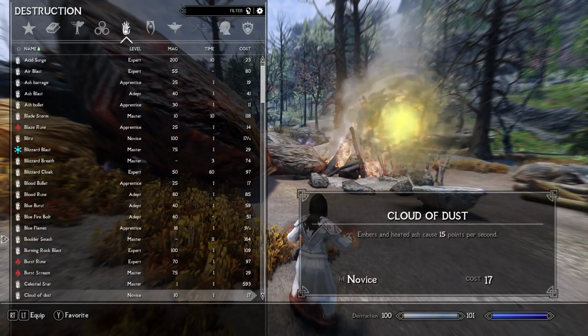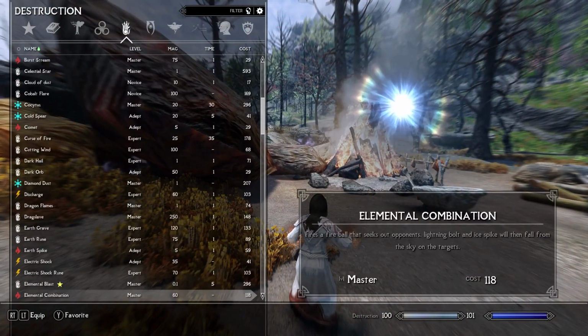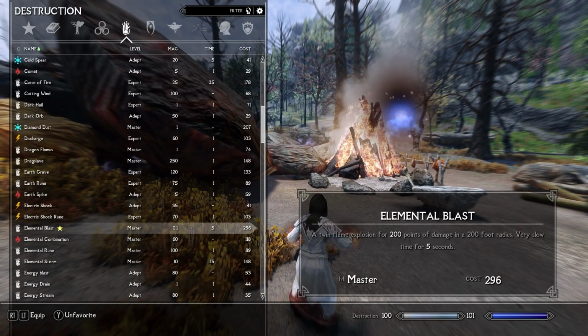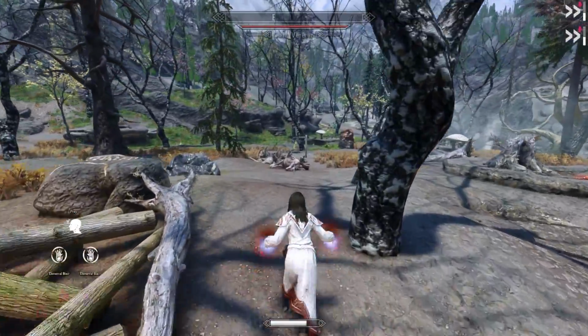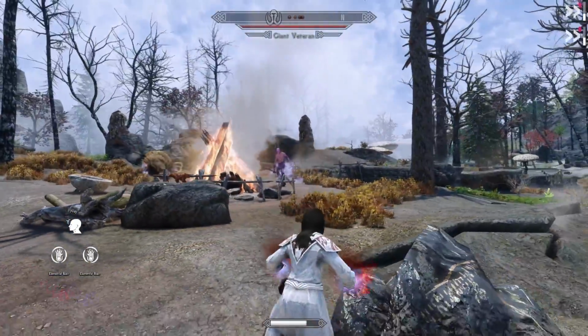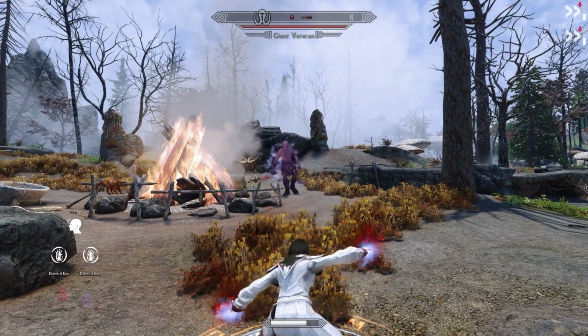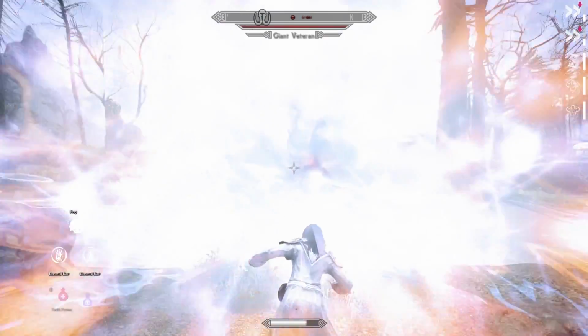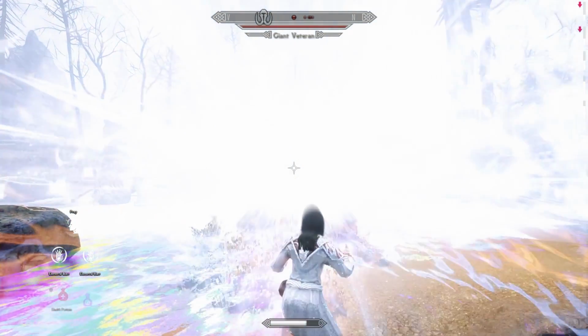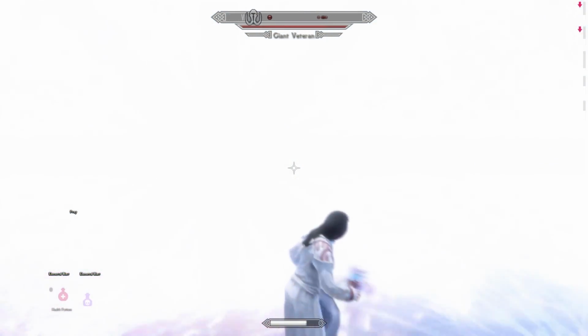Alright, that giant is still kicking, so we've got some more spells to throw at him. Next, we're going to use Elemental Blast. A twin flame explosion from 200 points of damage in a 200-foot radius. Very slow time for 5 seconds. So, given that giants are so slow, I don't think he'll be able to catch up to us in time to stop this casting. Notice when I'm in Master, I can't move my reticle, so you're kind of stuck aiming at wherever you're aiming when you start casting.